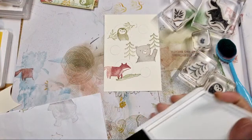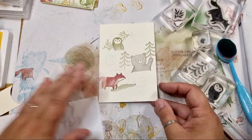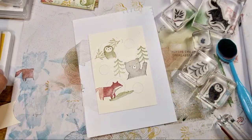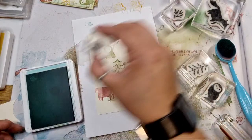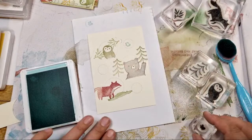That's where the trouble starts. I started typing it, she says. And then a wee little butterfly. Don't ask what accent that was. It wasn't a natural accent. See if I can make this butterfly blue again. Yeah, there we go. Don't press so hard. These smaller stamps, you just got to be gentle. Okay.